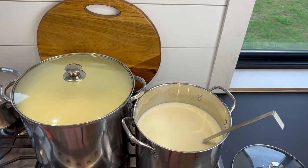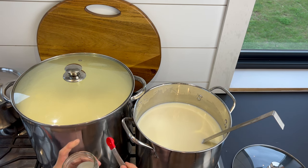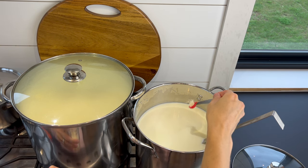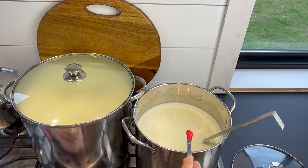About this time, your pots of milk for the feta and gouda should be about to temp. Keep in mind that the first time you do this, steps will take a little longer, so you may need to deal with one before the other. The order really doesn't matter — just make sure you aren't losing track of things that need your attention, and you should be able to bounce around and get them all done.